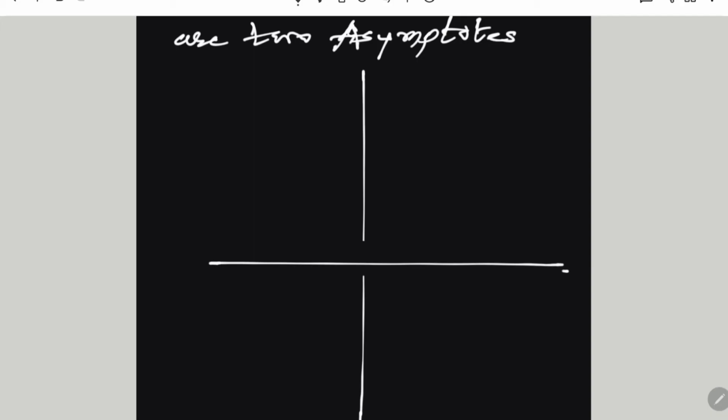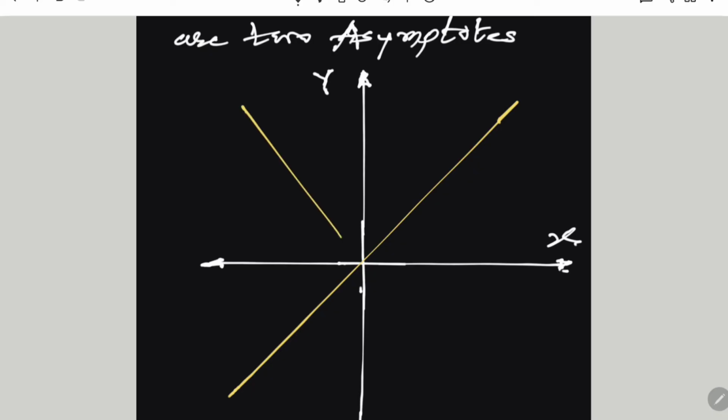Then showing all this in the figure, the curve is symmetrical to x as well as y axis, passing through origin. Therefore origin is the point, and then tangents are y equal to plus x and y is equal to minus x. These are the two tangents as shown in the figure, and therefore at origin we get a node point, y equal to x, y equal to minus x, and origin is the node point.